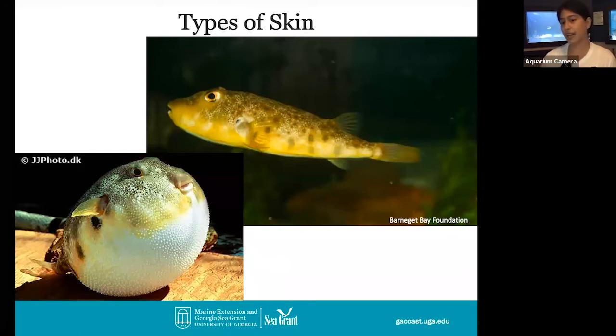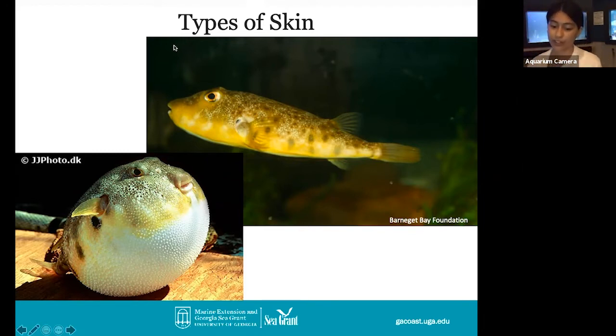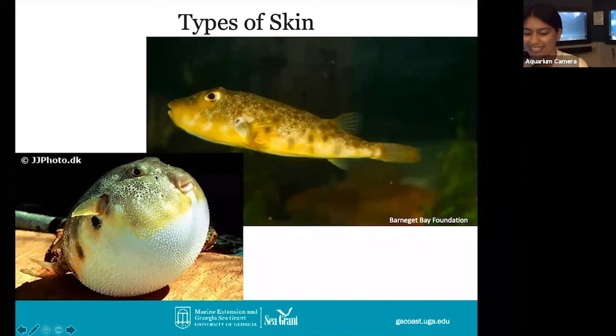But as you can see, it doesn't have those spines. When it's deflated, it's pretty flat across the whole body. And when it does inflate, it'll have those little spines. And it can grow about twice the size vertically so that they look taller. And that's again to scare predators like larger fish or sharks so that they don't want to eat them.